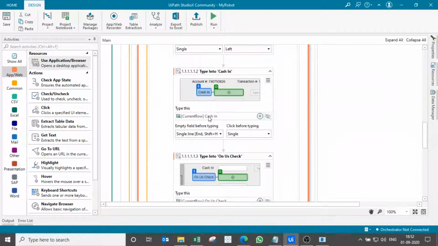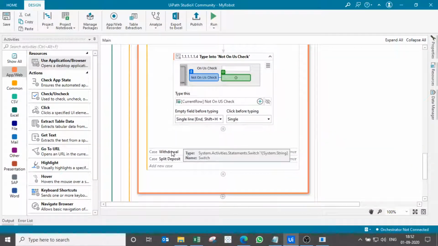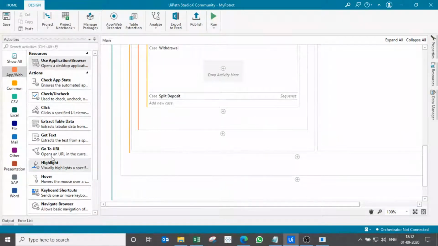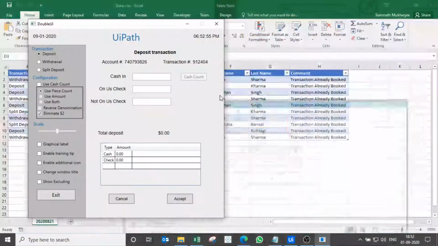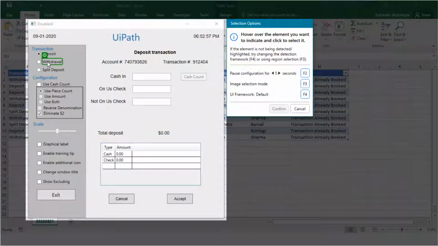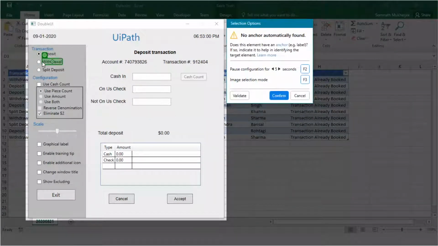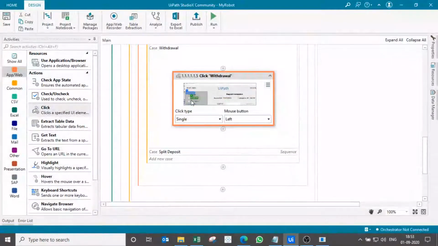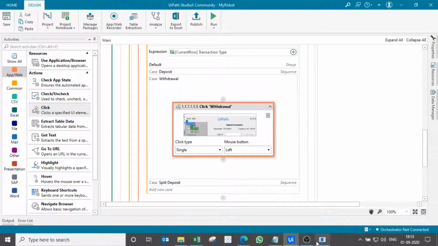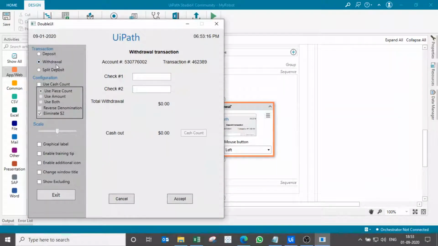And now let us do the rest of the automation by clicking on it, and then click action, and then indicate on the screen that we want a withdrawal if it is withdrawal, and the anchor should be this one. Okay, so let us confirm it. So now the anchor is the transaction type, and then we have selected the withdrawal button.